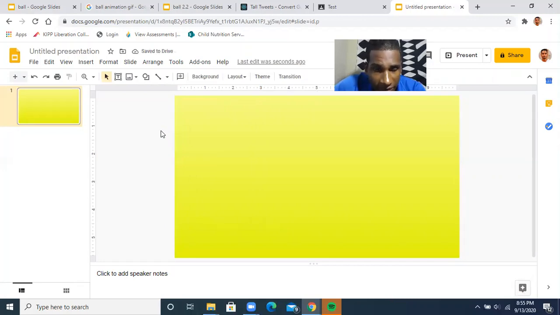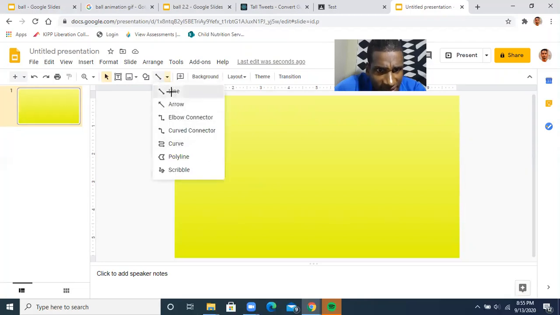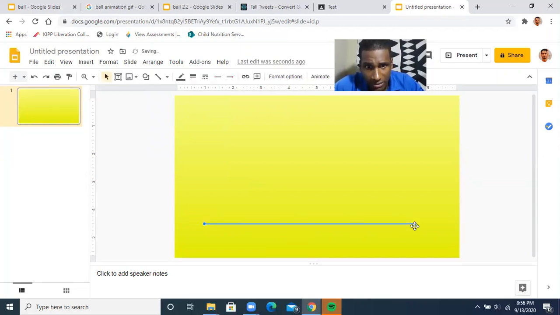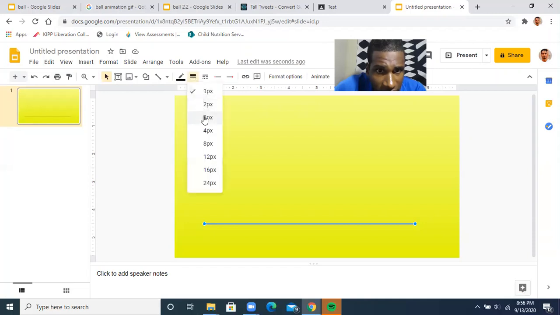So a quarter of the way there. I'm going to put this line here. This line is going to be deleted, but I just want to know where my ball is going. This is just going to help me out. Put the line there. Boom. I'll make it a little bit bigger. So I'm going to color it black. Then I'm going to go to the 3 lines next to the pencil that says line weight. Say 3 pixels or 3 px. Then I'm going to set up my ball.